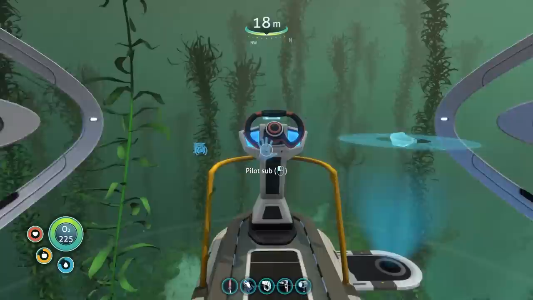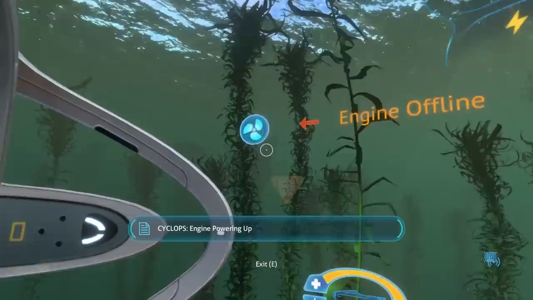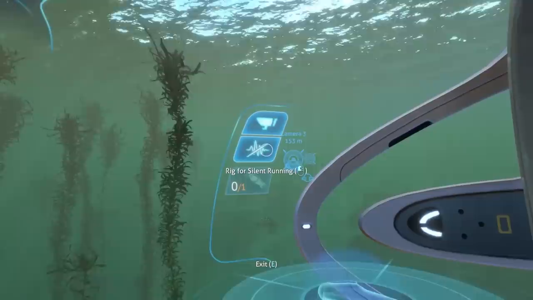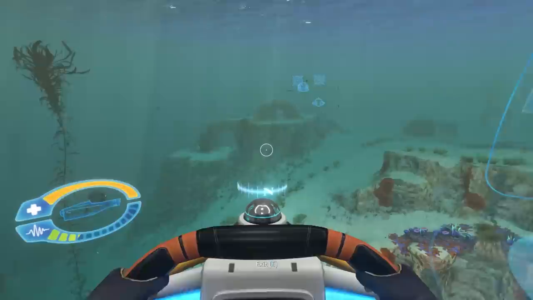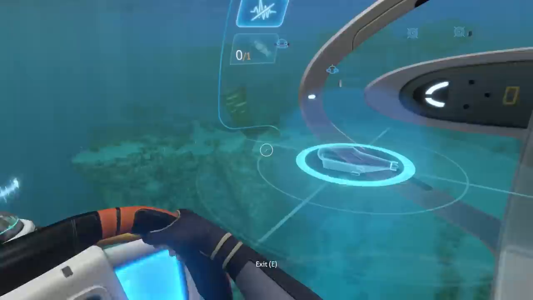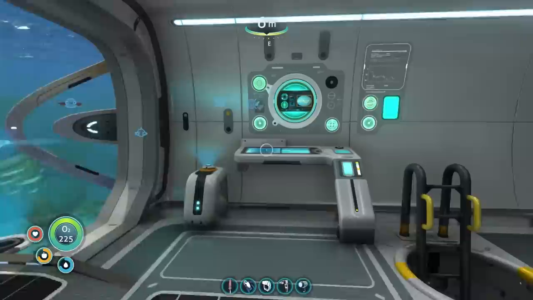Now, let's see how this bad boy pilots. Engine offline. Oh my god, you have to... Powering up. Oh, beautiful. Oh, perfect. Oh, I'm happy. I hit something. It's also kind of unnerving to pilot this thing, because it's so fucking big. I feel like I'm gonna hit absolutely everything. Oh god, but this is so cool. This is so neat.